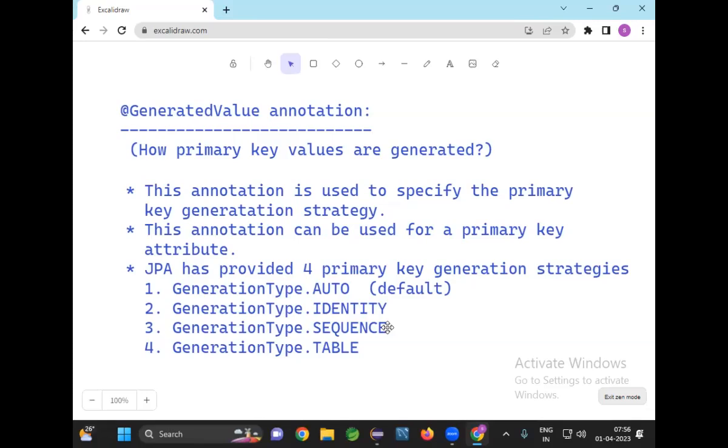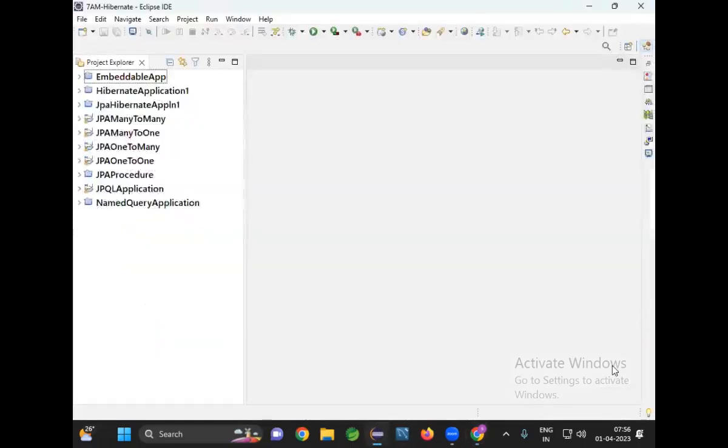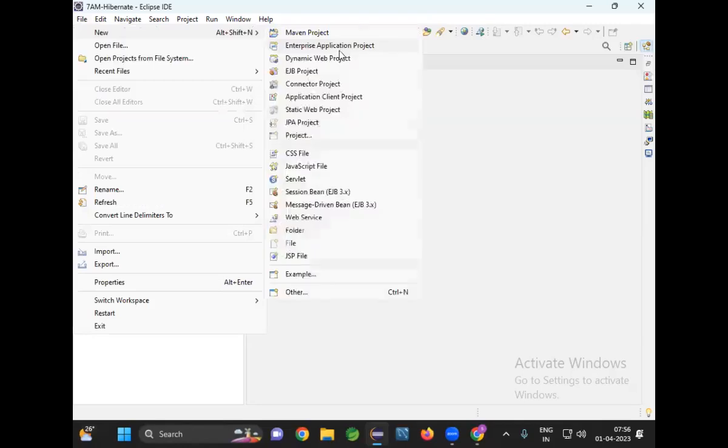I'll tell you the process. First, we'll do one thing. We will take up one small example to test all these strategies first. I will explain first. Let's create a new project.